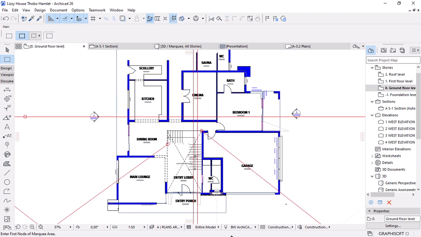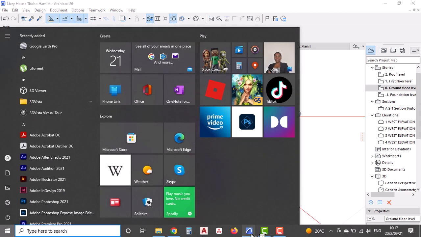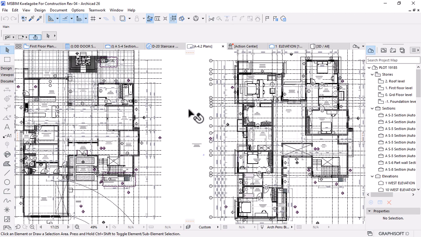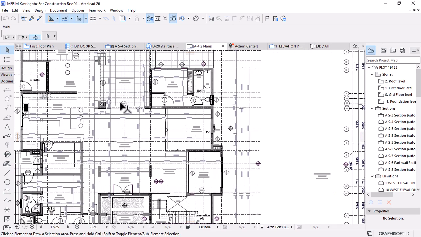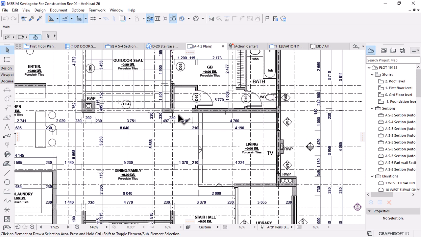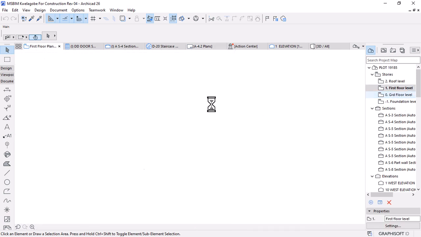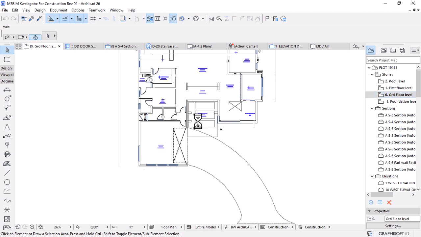I'll recycle the project that I've created before, which is this one. It will help me to quickly produce the drawings for this project. As you can see, it's also on site for construction. So I'll just open its ground floor and copy some elements that I'm going to recycle or reuse in the other project.